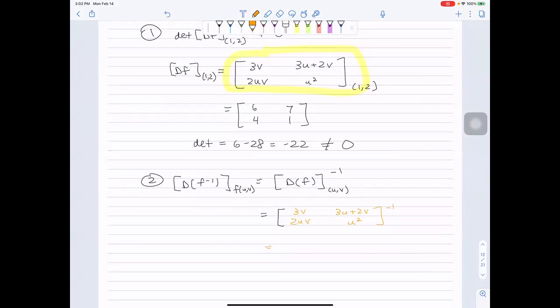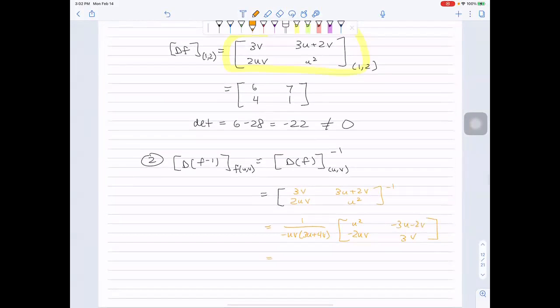Just using the variables themselves, you can find this determinant, and you find the inverse matrix. Or instead of using the variables, you could have just used the numbers, but I did it both ways to show you. You could have just taken the green and directly found it, or if you wanted to use the variables, keep doing it the orange way and you get the same answer. So this is the derivative of our inverse. Any questions on how I got that?